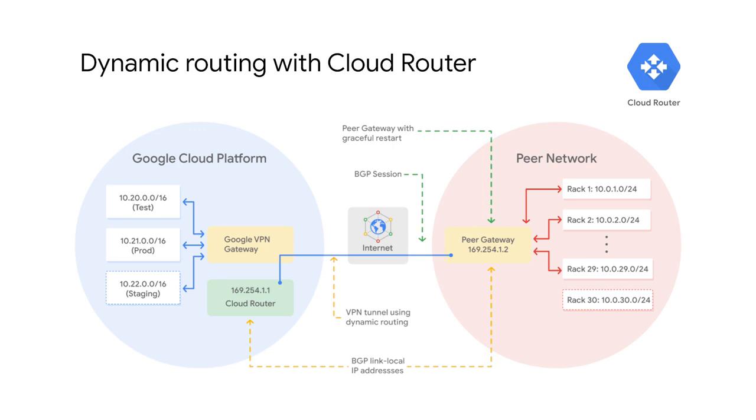the upcoming lab. To set up BGP, an additional IP address has to be assigned to each end of the VPN tunnel. These two IP addresses must be link-local IP addresses, belonging to the IP address range 169.254.0.0/16. These addresses are not part of the IP address space of either network and are used exclusively for establishing a BGP session.